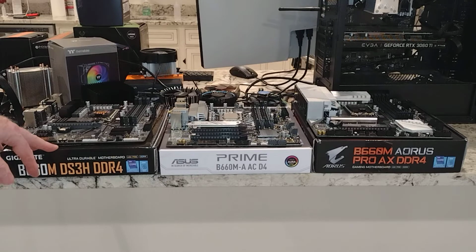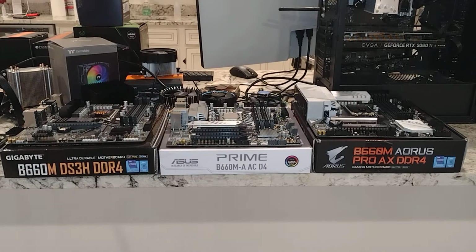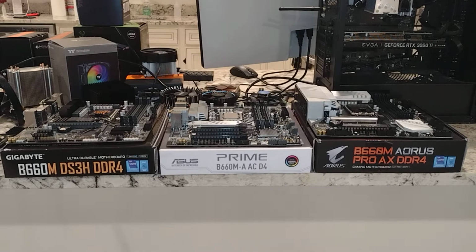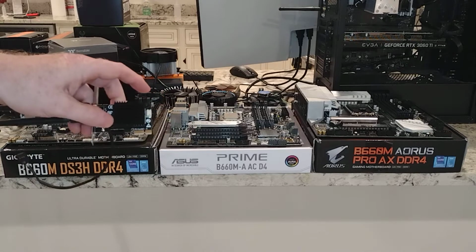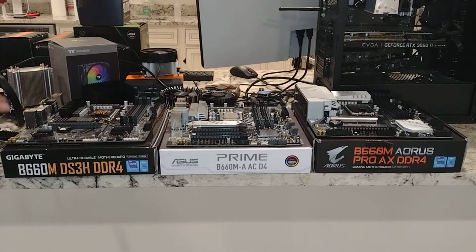Now, over here in the 109 range, there are crappier motherboards out there, like by ASRock. So you can get an even cheaper B660M. What do you miss out on maybe? Where all three of these have 4 RAM slots, you might only end up with 2 RAM slots. Obviously at this end, you're not going to get Wi-Fi with your motherboard. If you want something like this PCIe Wi-Fi card, it's going to be $20, $30. For that price, you might as well have bought this.